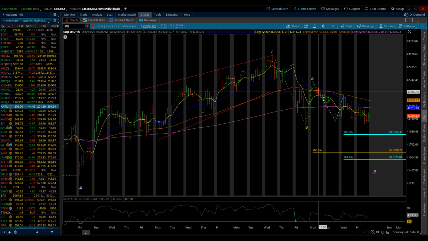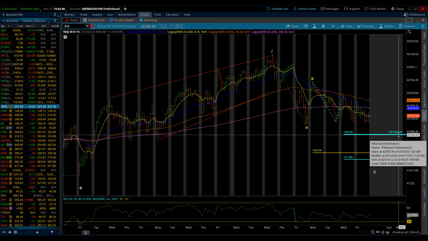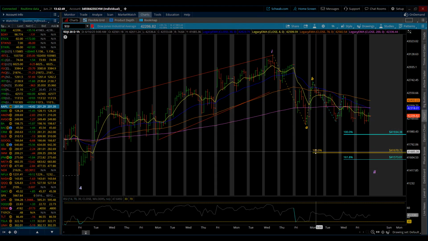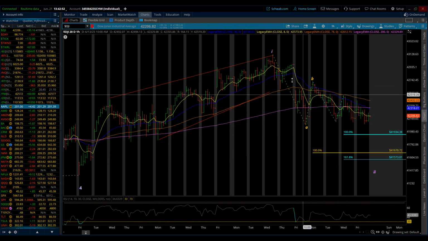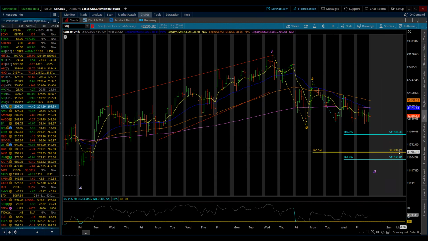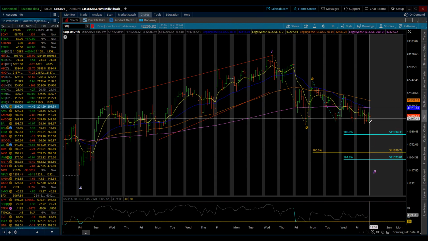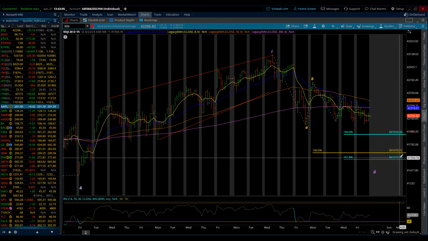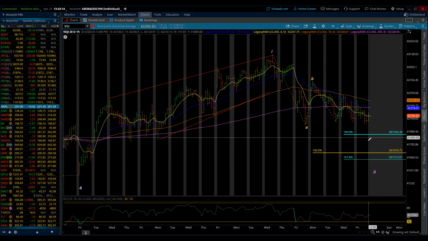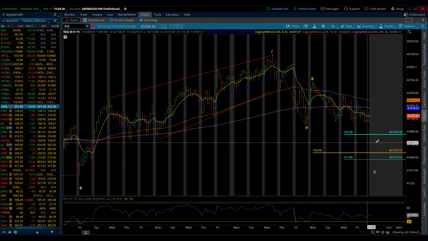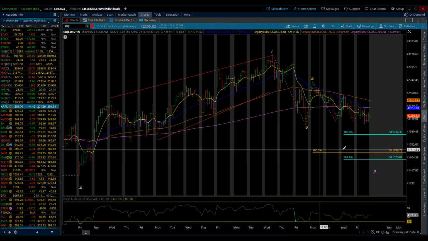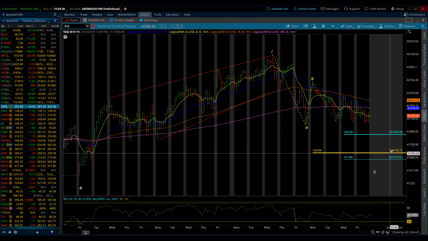Wave 3 would be 100% of wave 1 at 41,934. If it comes down further, which I believe it will, the C wave would be 100% of the A wave at 41,670. I think it gets in between there. And if wave 3 decides to do a little bit stronger of a push, then it's 41,573. So it's not too bad. It's about 700 points from there to there, but that would just be 3. So I'm not looking for wave 3 to come all the way down to here. I'm thinking I can get down somewhere in between here, do a 4, come back down, and get that fifth wave and the C wave to come in there.